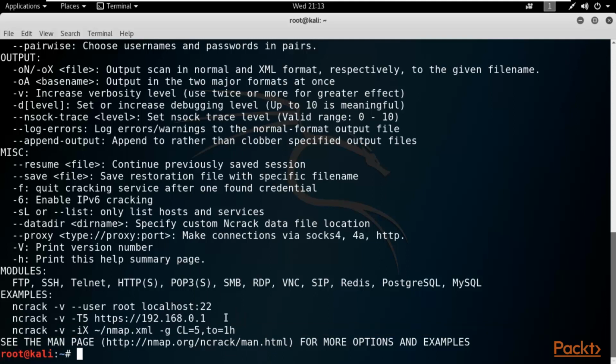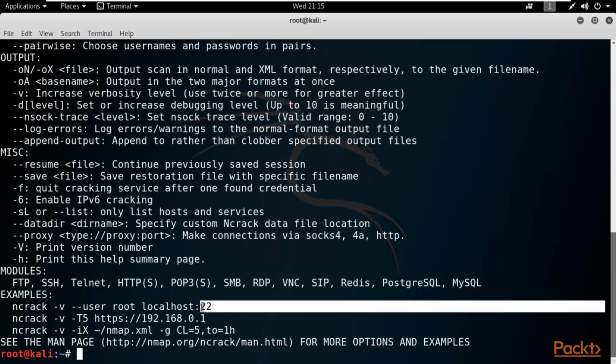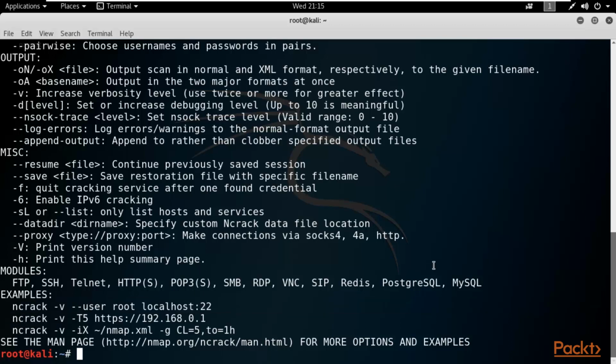You can try it yourself to attack different kinds of services, but as I already told you, this tool is not reliable, so I generally prefer Hydra and Medusa over Ncrack. The Ncrack command is like this: ncrack, space, --user, then the username, -P, then the password list, then the IP address. Right here, replace localhost and type the IP address, colon, the port number, which is 21. You can try that, but I'm not sure it will provide the right result, because it is not a reliable tool.